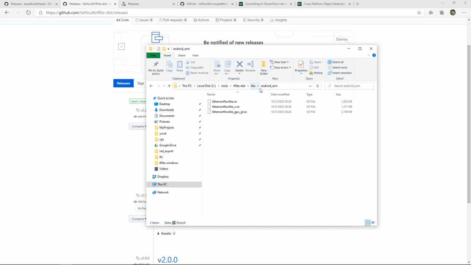So for example, for Android we have the C++ shared object, and now we also have the C shared object and also the GPU delegate. So this is for Android.